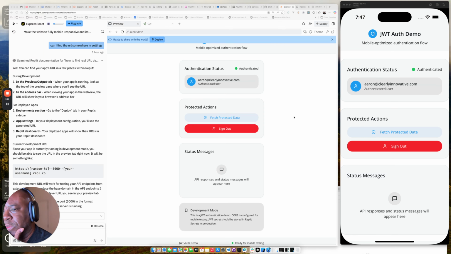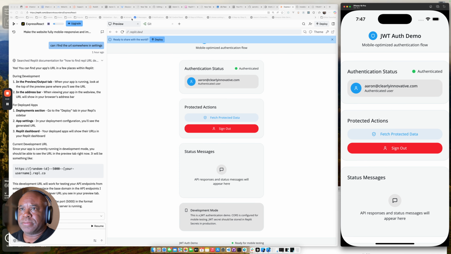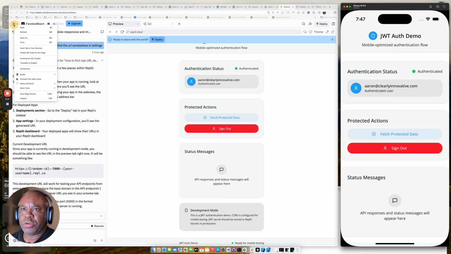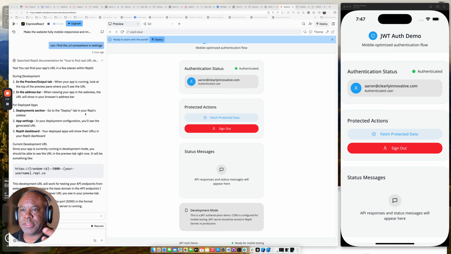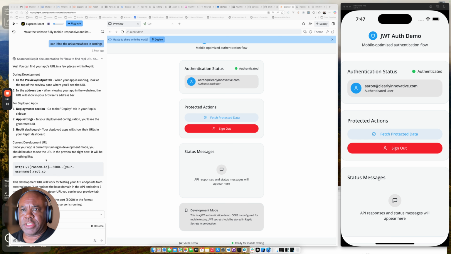So this is an interesting one. I saw a post recently on Reddit about integrating Replit, which is what this is. This is Replit Agent with Capacitor, which is what this is running over here. And for those of you who don't know, Replit Agent is an agent that you can use to build mobile applications. I've used it pretty extensively since March or April, and I built some pretty interesting things with it.